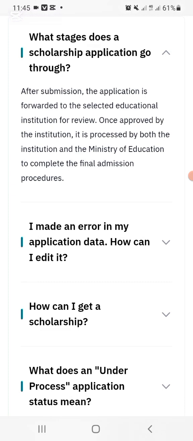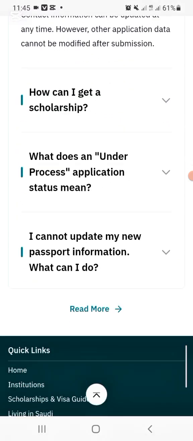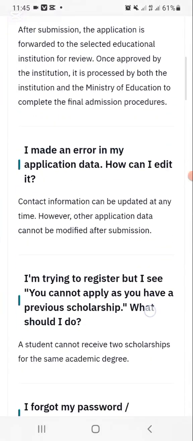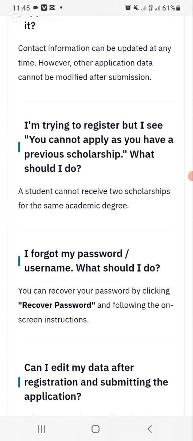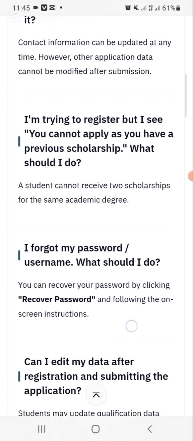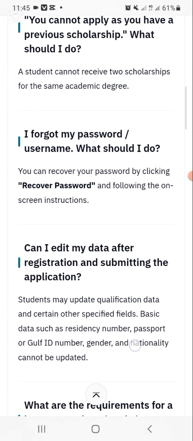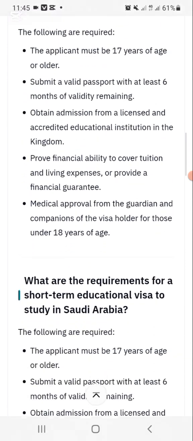I made an error in my application data. How can I edit? If you have any question, you can get your answer from here. In here you read more. All the concerns and questions are answered here. I forgot my password. Any questions you have, you can find here. Read all of them carefully.